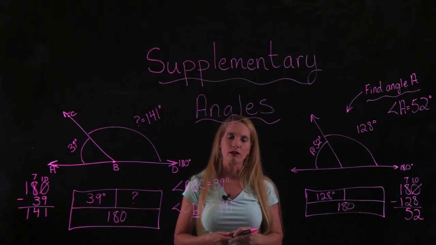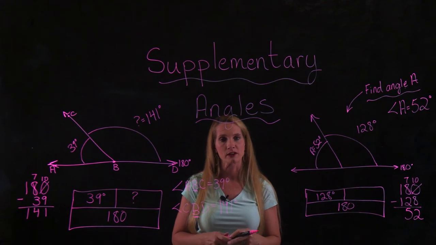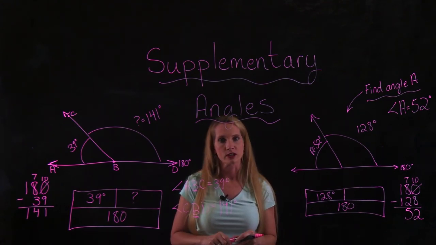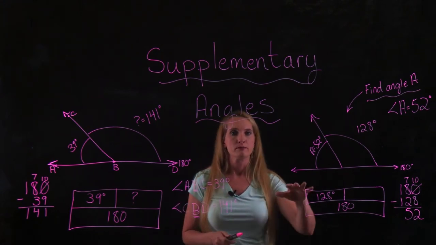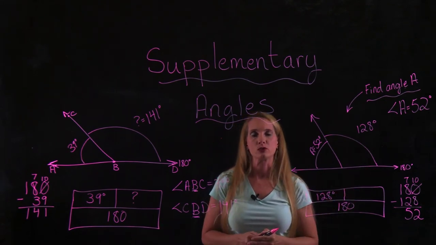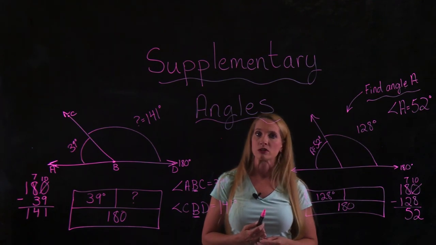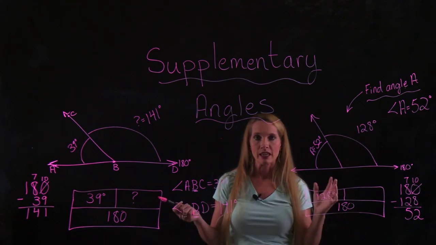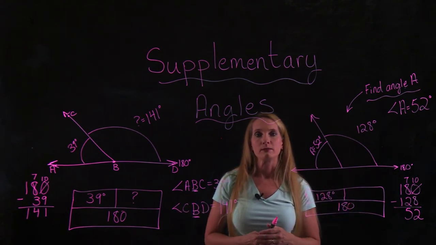I don't think it's hard at all, and I don't think you'll have a problem doing the practice page on Google Classroom that Ms. Dyer assigned. It's just like finding the unknown angle. It's just like finding the complementary angle, but just know that a supplementary angle must equal 180 degrees and a complementary angle equals 90 degrees. The Math Antics video on basic angles is also a good video to always refer back to as far as learning the angles, the obtuse, acute, right angles, and the measurements of them.